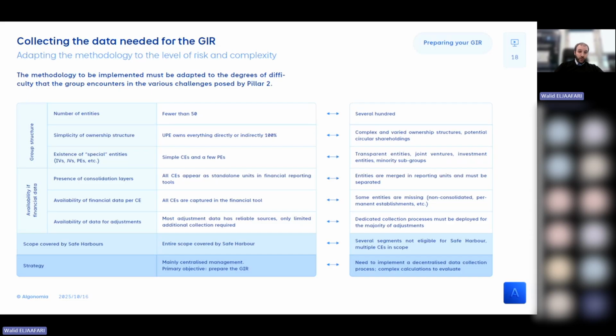On the other hand, with regard to the availability of data, you can also have varying profiles. You can have groups that have everything in a monolithic, organized, structured consolidation tool where most of the data can be gathered automatically, already split by permanent establishment, for example, and easy to gather.